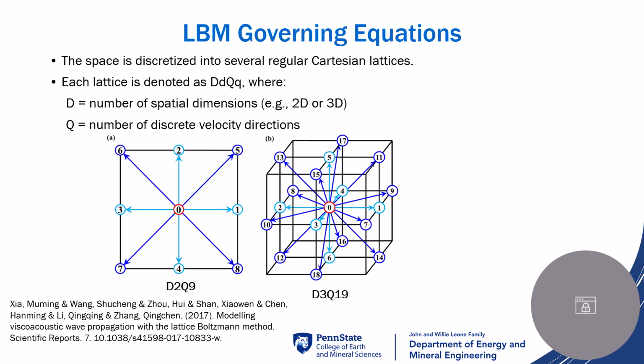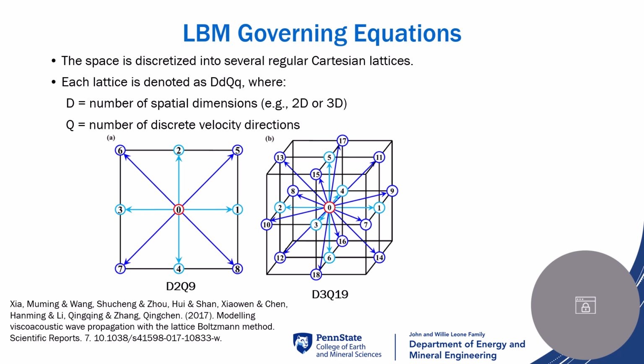In the D2Q9 model, which is commonly used for simulating 2D flows, each lattice node has 9 possible states. One of them is stationary, the particle does not move. 4 directions represent movement along the cardinal axes: up, down, left and right, and the remaining 4 allow diagonal movement. This set captures essential 2D dynamics while keeping the model simple and efficient.